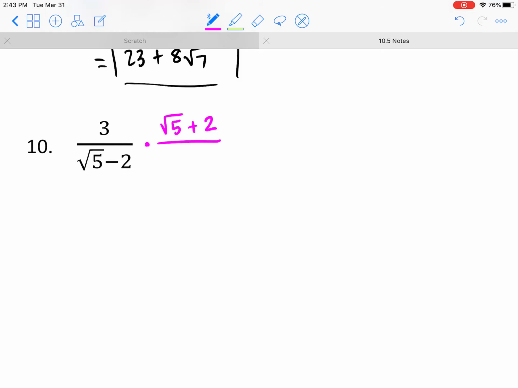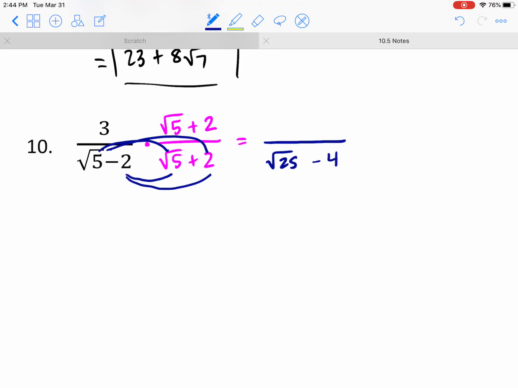If I multiply the top and the bottom, remember, so that we're multiplying by 1 and not changing the value of the fraction, if I multiply by radical 5 plus 2 and radical 5 plus 2, what's going to happen on the bottom? Well, the radical 5 and radical 5 are going to give me a radical 25. And I know that the positive 2 radical 5 and negative 2 radical 5 are going to cancel. And then the negative 2 and positive 2 gives me a negative 4. Well, radical 25 is 5, and 5 minus 4 means our denominator is just a 1. That's a nice rational number.